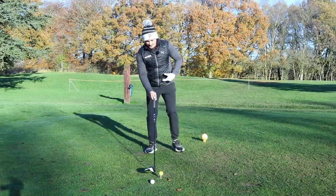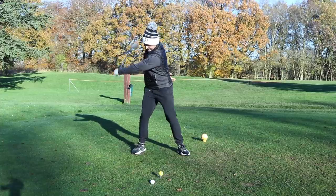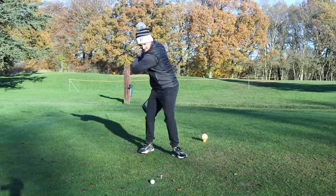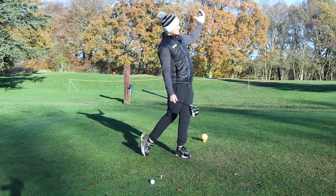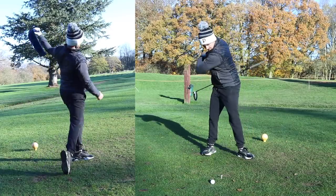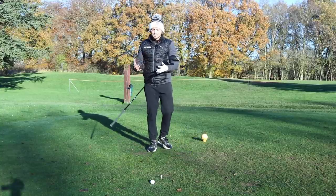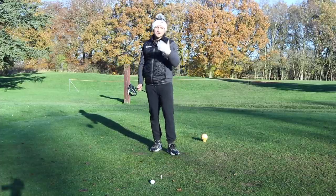I'm going to hit one away here really slowly, one-handed: to the top, bottom hand off, letting this club drop and through, letting the club whip round. What does this look like? It looks like an everyday movement — if I was going to throw a frisbee out the back of my hand. Essentially, this is all it's about. We now have my favorite drill for allowing you to whip the golf club round and square that face up at impact.